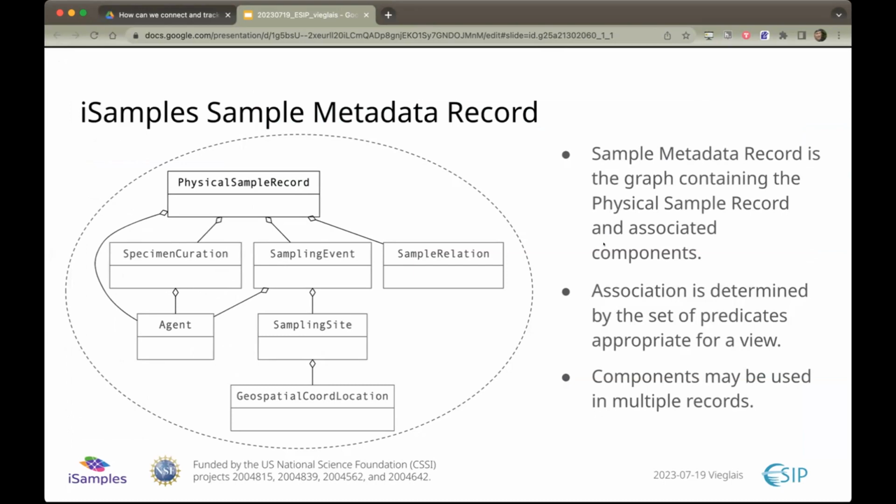If you take a look at the sample record itself, it's really composed of multiple components arranged in a graph type of structure, where the physical sample record itself is kind of the root, and then we have all these other pieces hanging off that root instance. For example, an agent may be a collector, and the sampling event is another part that's attached to the physical sample record.